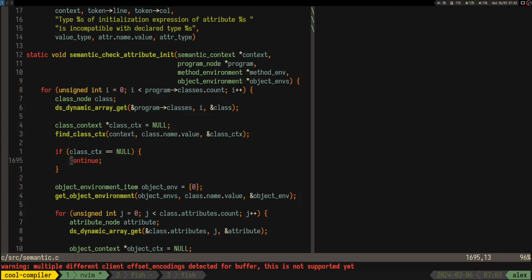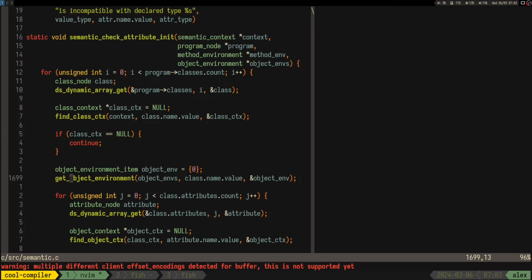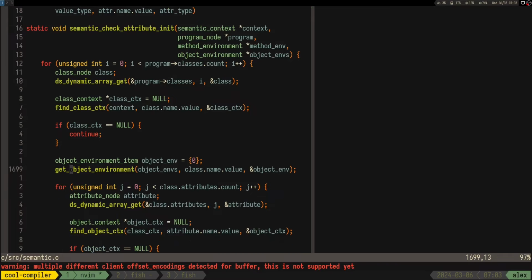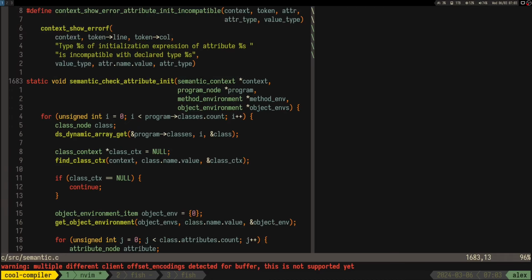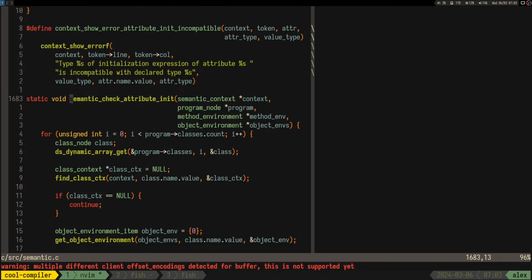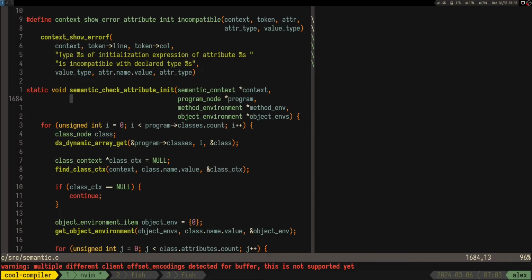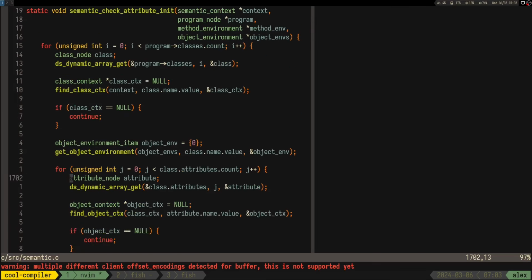We take the class context, the object environment for the current class, I guess. It makes sense to get the current object context for the current class. But you know what's a bit strange is that here we don't, so yeah, we don't need it. I don't know what I was thinking, because here we have the for loop. So we take that.